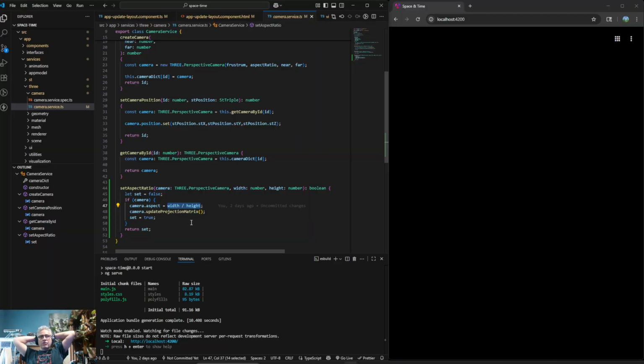Now, in the original version of this application, I thought I wanted to always use 3 as my source of the truth, and that would make sense here because then when I want to know the actual camera, I can just ask ThreeJS for it.